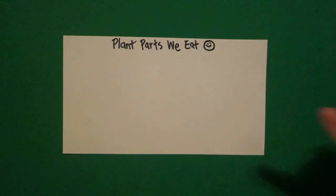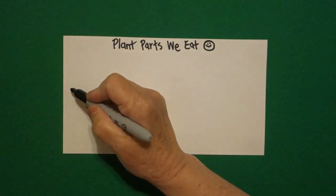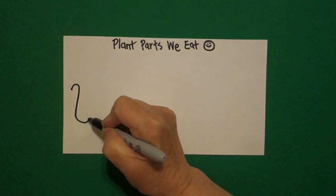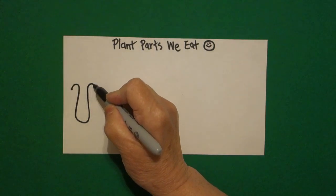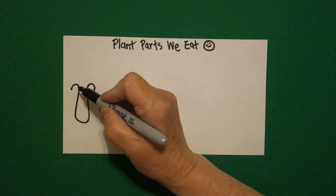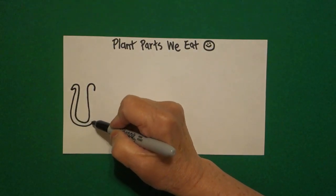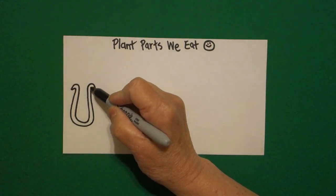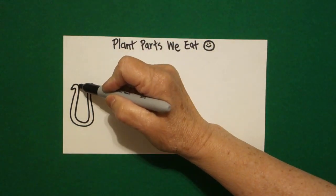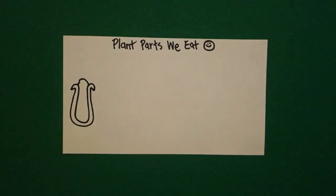Okay, starting way over here on the left, I'm going to put a dot. And from that dot, I'm going to draw a curve line up, big curve line down, curve line up, and curve line out. I come back to my dot, and I'm going to draw it again. Curve line in, curve line out, curve line up, little curve line connect. I come right here at the top, and I'm just going to draw a wavy line across and connect.